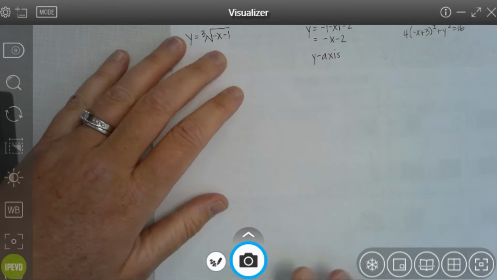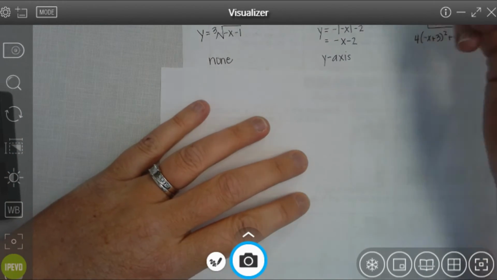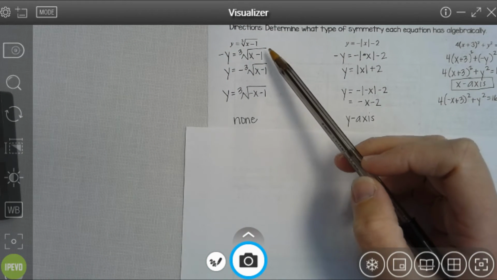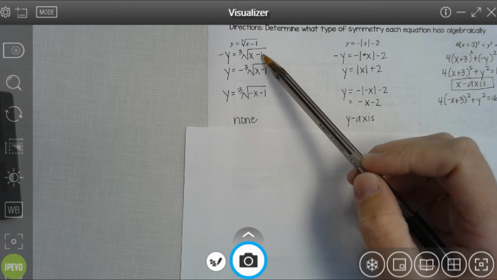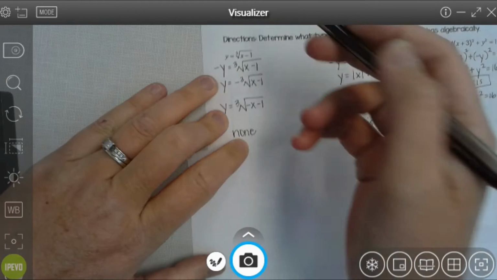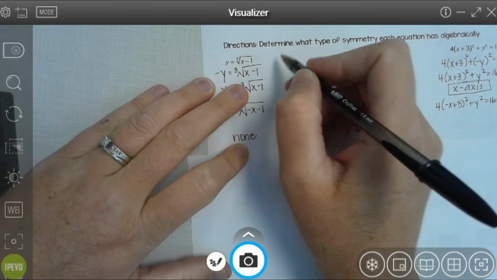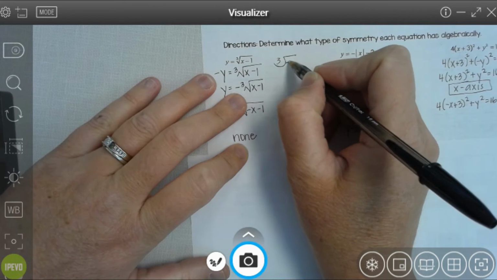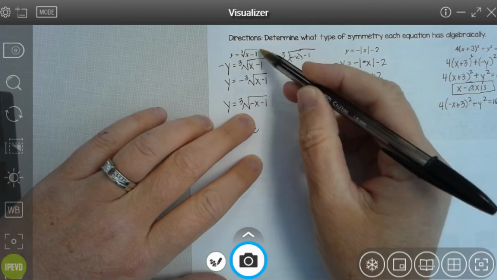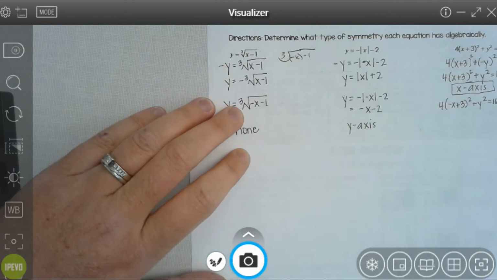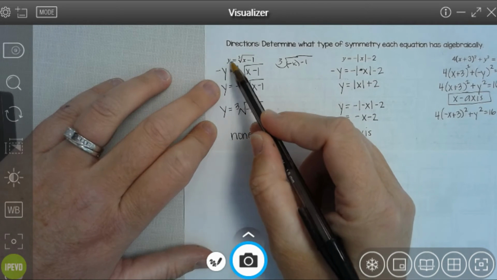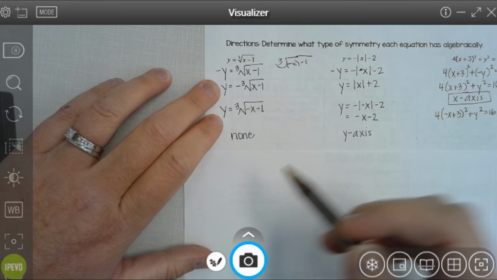And so what we're doing right here is to show you how you would figure out the symmetry. So right here, if I plug in x and negative x, I do not get the same equation out. So here's your equation. And then if I plugged in negative x, it'd be the cube root of a negative x and then a minus 1. That's what it is down here. Those aren't the same thing, so it can't be even. And then this is what it would look like to plug in a negative y and a positive y. Those aren't the same thing, so that's why it's neither.